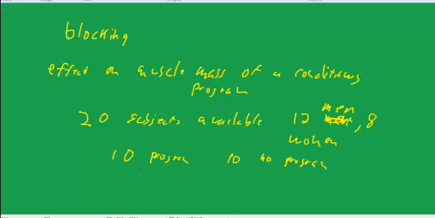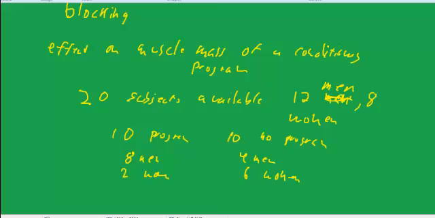And if you just randomly assign, it could turn out that you have, let's say, 8 men and 2 women here, and 4 men, remember, because there are a total of 12 men, and 6 women here. Again, you wouldn't intend to do this, but if you just did a random assignment, you could get this. And having the treatment group be dominated by men would produce messy results. That could be what dominates your results.